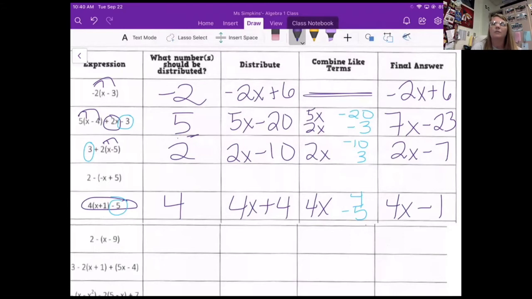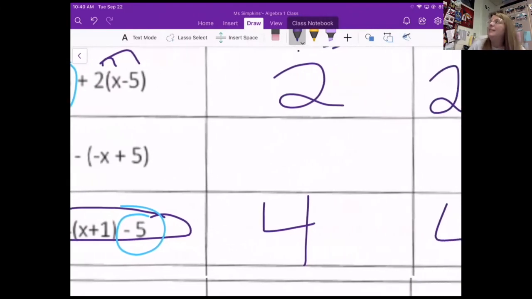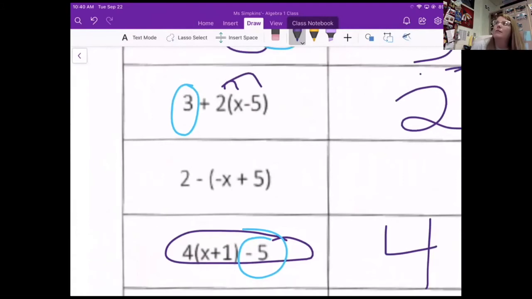Has the what's it called? The subtraction sign. Words are hard. Yes, it has the subtraction sign. Specifically, it has a subtraction sign right in front of that set of parentheses. And just glancing at it, it doesn't look like there's a number in front of the parentheses. Oh, but there is. There's a 1.